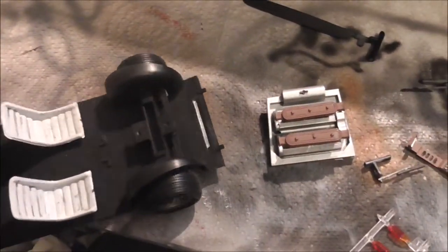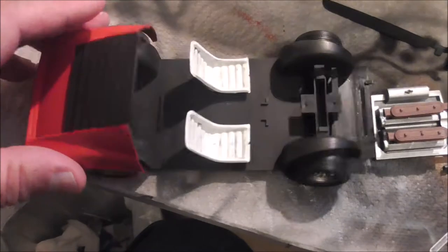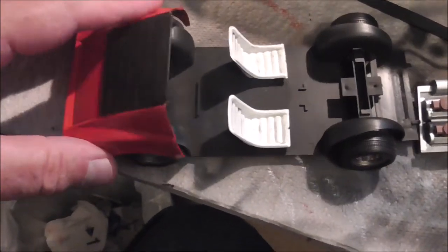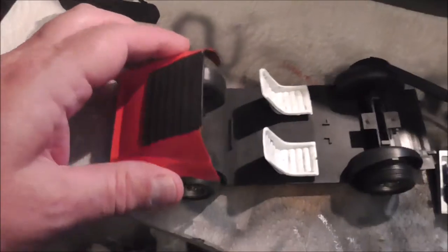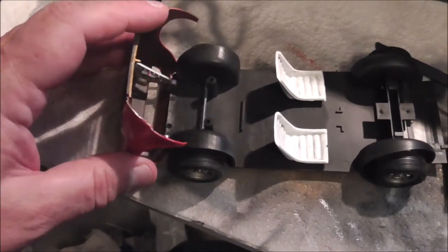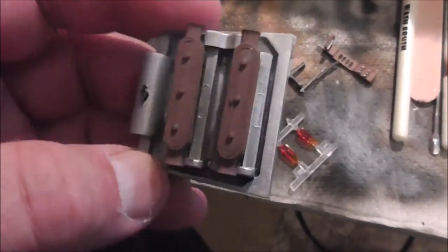Okay. Oops, nearly dropped it. Okay, all parts have been painted now, and I'm ready for assembling. That's going in there, like that. Engine goes there. Speaking of the engine, to me it's a facsimile of the engine. That's there.